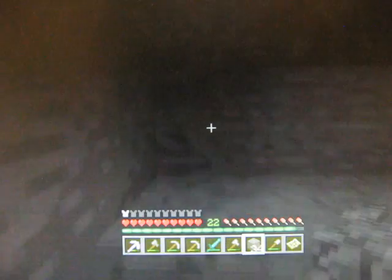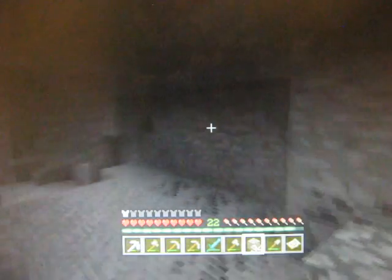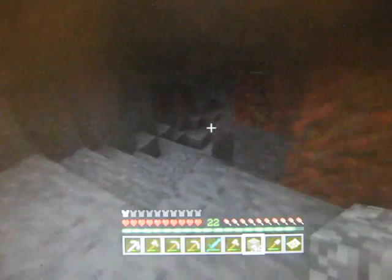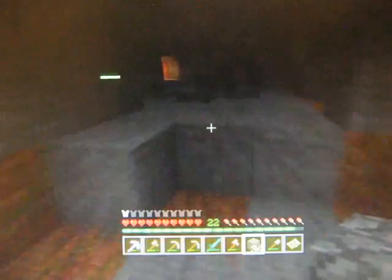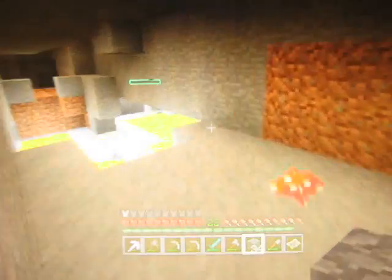Oh, you know it'd be a really cool thing if they add in the next update a no clip thing where you can no clip through blocks. That'd be pretty cool. You could just go through walls and stuff like that. It'd be pretty easy to go through stuff.